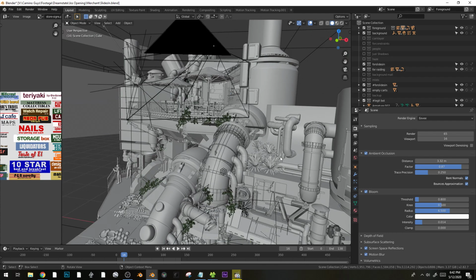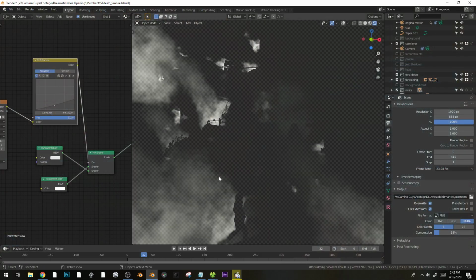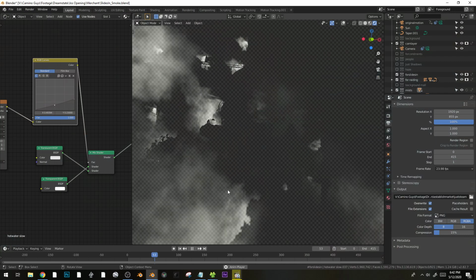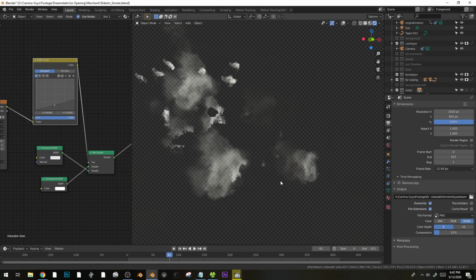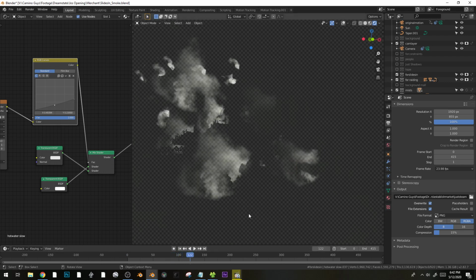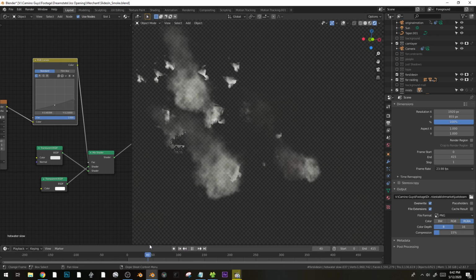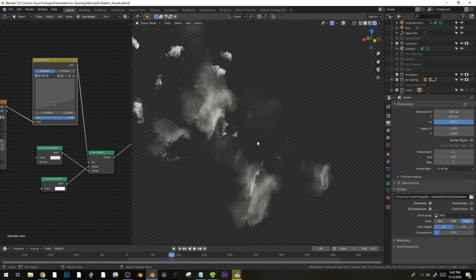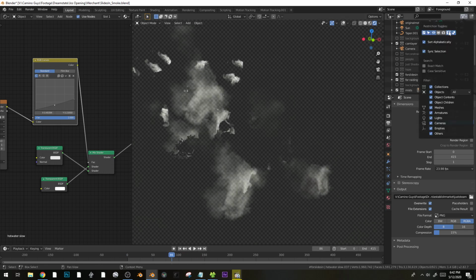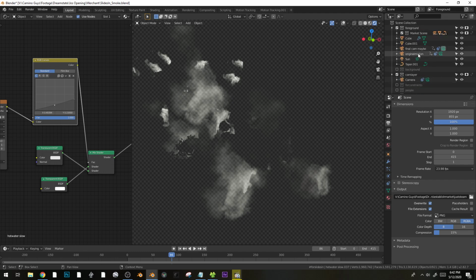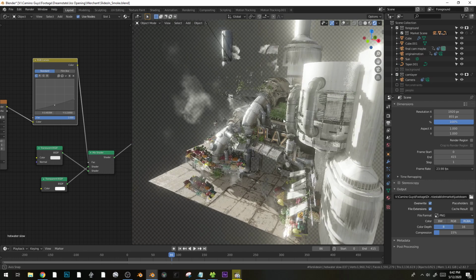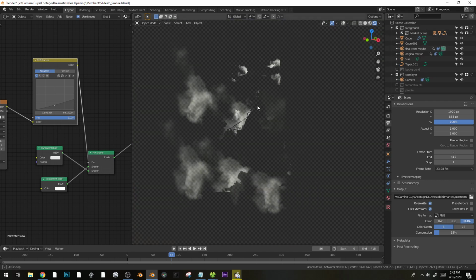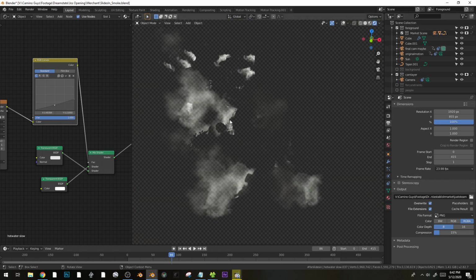So I rendered out all of this in Cycles, and then I just duplicated this project and created a new version over here in Eevee. And you can see here, it's still doing shadows. Like, here's the robot, I think, casting a shadow down here. And that's nifty, and it's very easy to set up. You just have to add a new restriction, the holdout right here, and if we turn that off, you can see everything's still there. It's just a mask now. So rendered that out. Worked pretty good.